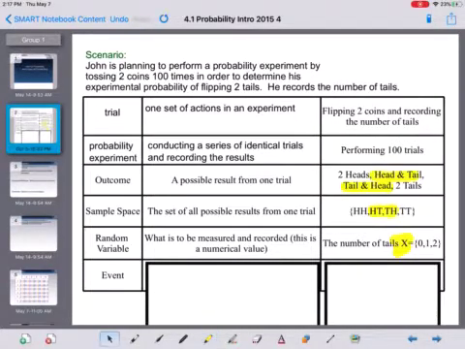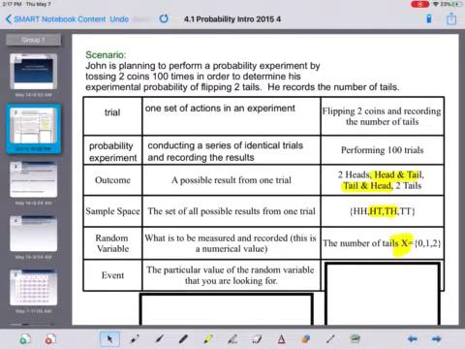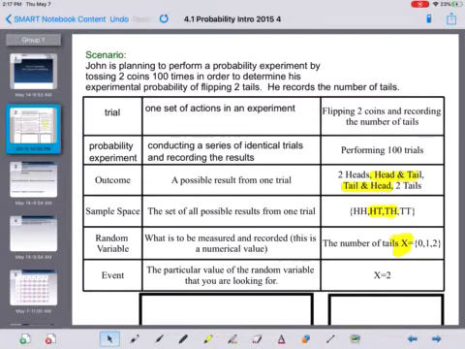And then for our event, that's what we particularly want to occur. So the particular value for the random variable. In this case, we wanted the random variable to have 2 tails. So the random variable number of tails would be 2. Again, our random variable X equals 2. We often define our event with a letter as well. For the purpose of these notes, we're going to use E to represent the particular event we're talking about, but you can use whatever letter makes sense for the particular example. But in the formulas we're going to be looking at, we're going to use an E.